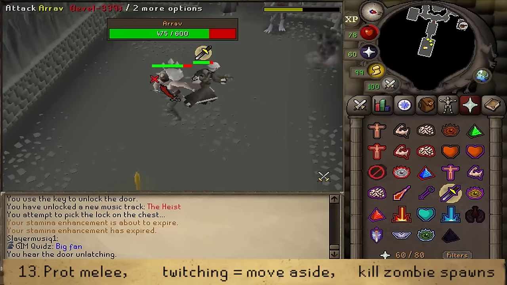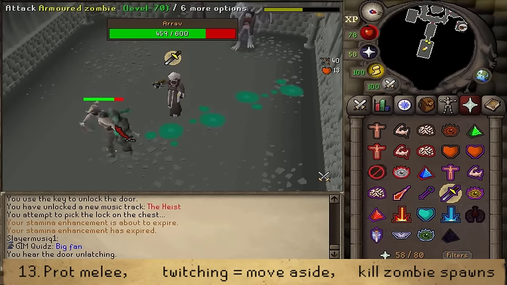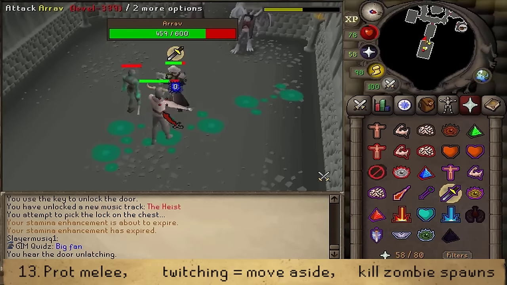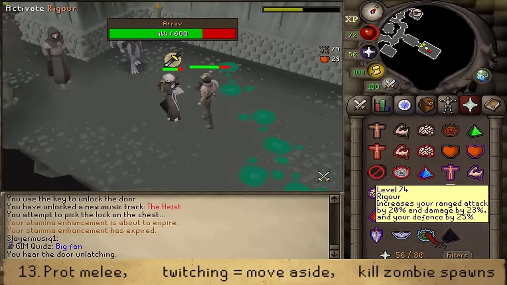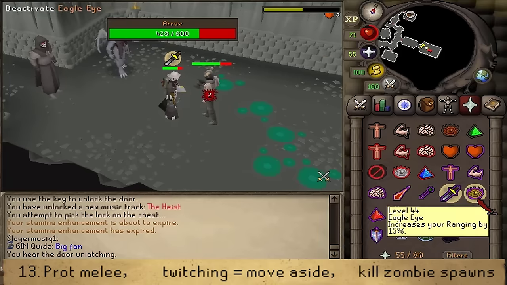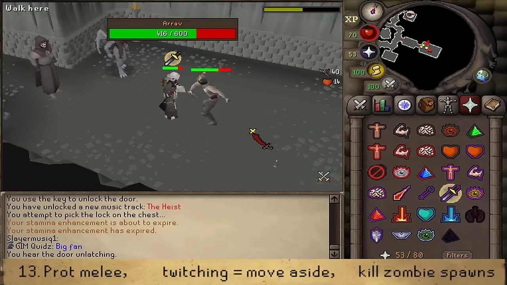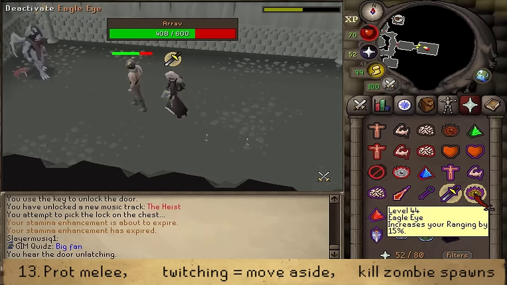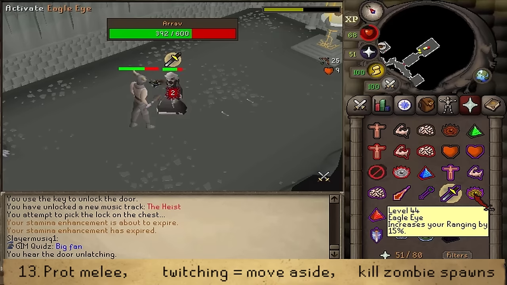These will leave a trail of venom, so I suggest you kill them as fast as possible, or simply wear a serpentine helm. If you use ranged, then you have a 100% success rate to one-shot these zombies. If you use melee, then you do not, and you will probably be standing on some venom. That is why I suggest you kill Arrav also with ranged, though you could also switch to melee just for Arrav.